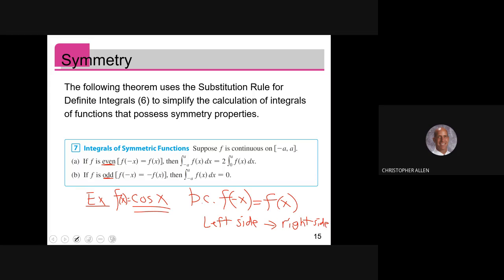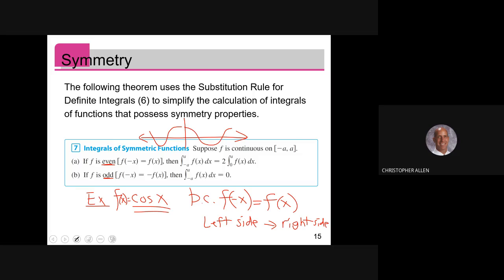In other words, let me draw that cosine curve here. Let's pretend this is the x and y axis. So here's our cosine curve. It goes like this, it comes down and comes up. Guess what it does on the other side? The exact same thing. The left side is a mirror reflection of the right side. That is what we call an even function. The way we test it is we plug in negative x and we get out, f of negative x gives us f of x.